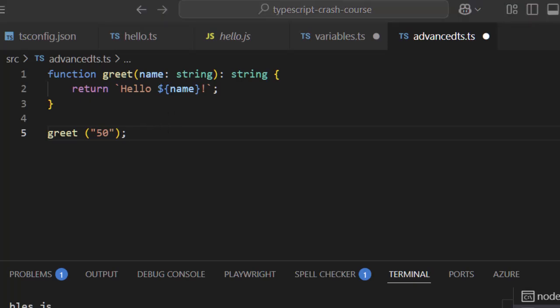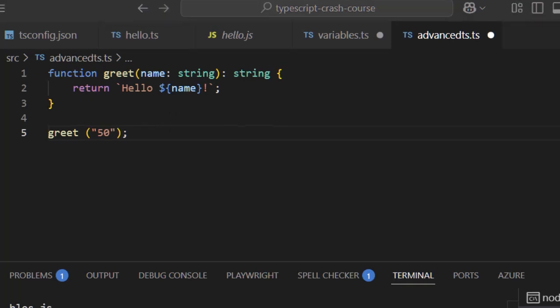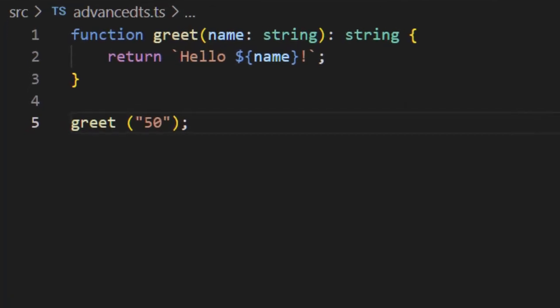So, as you can see, TypeScript catches the error before the code runs, which helps make our code safer and more reliable. This feature is one of the reasons TypeScript is so useful. It provides feedback as we write our code. Now let's dive deeper into the parameter types. In TypeScript, we can specify the exact type of each parameter a function accepts. By doing so, we ensure that only the correct type of data can be passed to the function, which minimizes bugs.